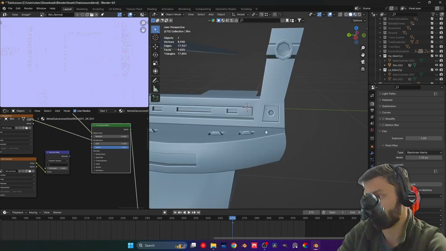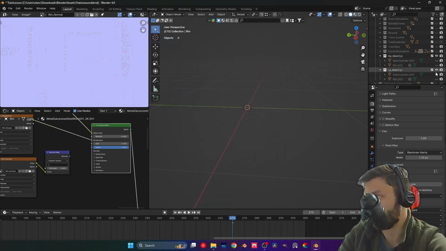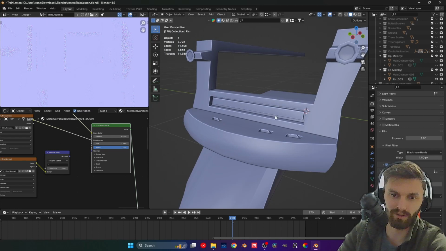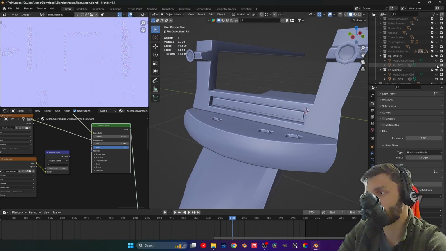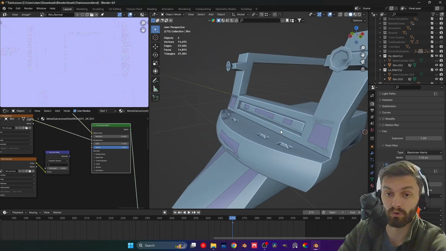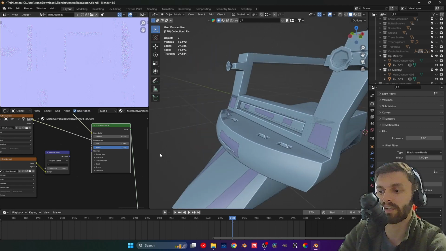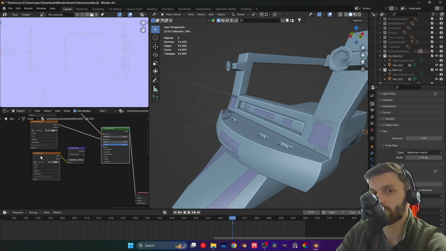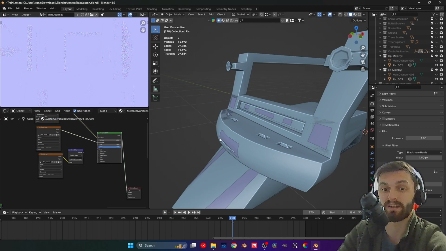So let me get to solid. We have this, but for the low poly, there's no more such details. And there's a reason I did this, because I should be able to use the normal map to basically have those details in. The way we'll do this is with a normal map, but done in a different way.